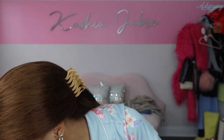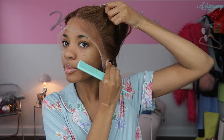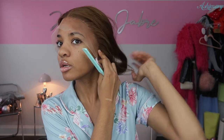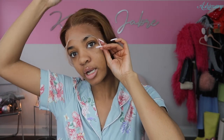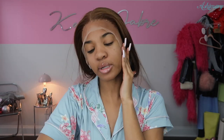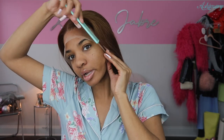The glue is pretty much dry. What I'm gonna do is just flip this lace back down and place it exactly where I want it to be. You gotta be super careful and super intentional about this, y'all, because placement is everything with your units. You wanna make sure that you're placing it symmetrical on each side — you don't want one side to be further down than the other, cause it's gonna be noticeable when you do baby hairs or push the hair back. Now I'm gonna take my comb and just push it in to that glue, making sure everything is sticking.